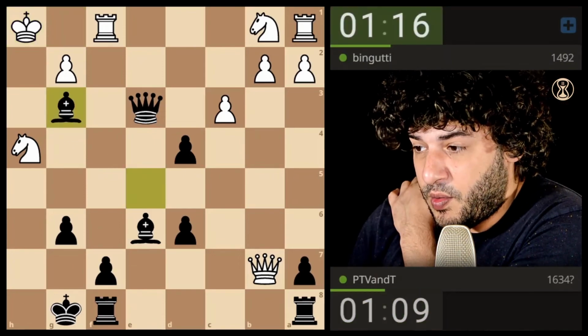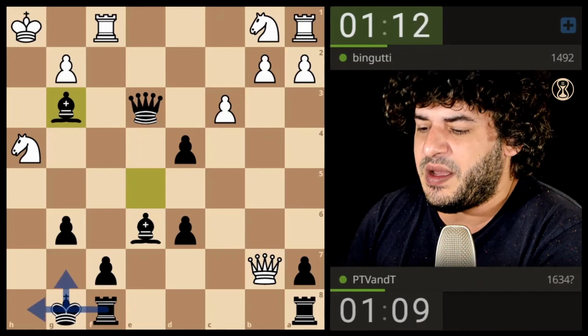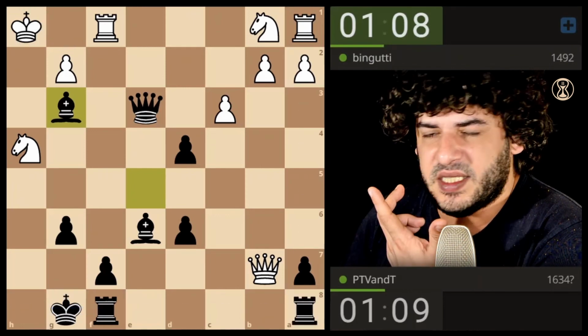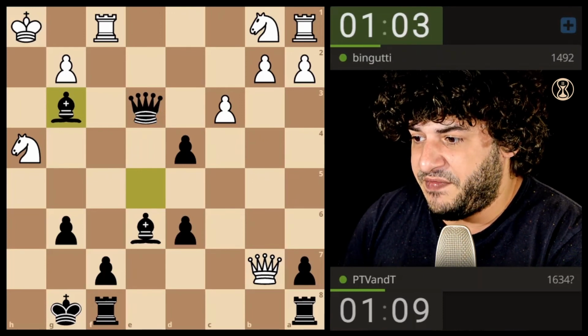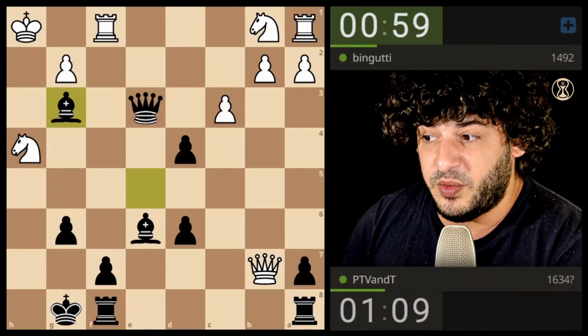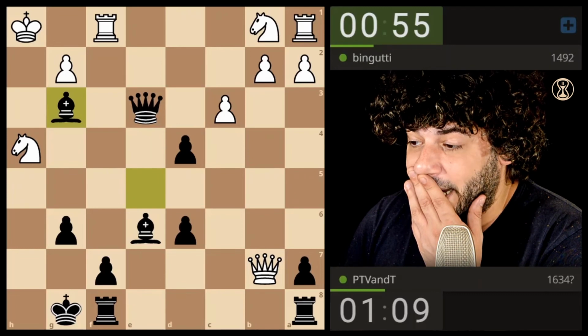I assume both are winning, but this one has the idea of king h7 and rook, king g7, rook g8 without allowing a possible king on g1. So I guess that is why I'm playing like this. So knight f3, king g7 looks like there's not much to do for white in there. And what else is there, right?